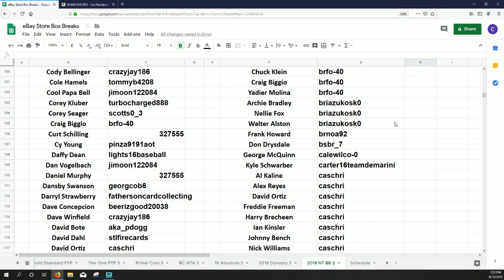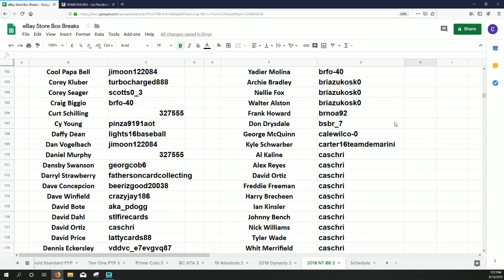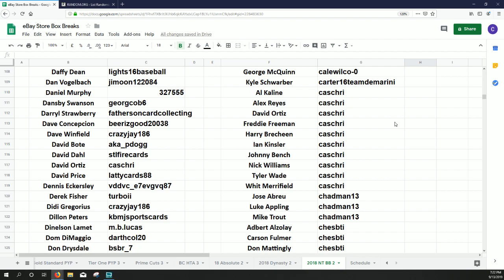Kale Wicko Zero has George McQuinn. Carter 16 Team DeMarini has Kyle Schwarber. Cass Cry has Al Kaline, Alex Reyes, David Ortiz, Freddie Freeman, Harry Brasheen, Ian Kinsler, Johnny Bench, Nick Williams, Tyler Wade, and Whit Merrifield.